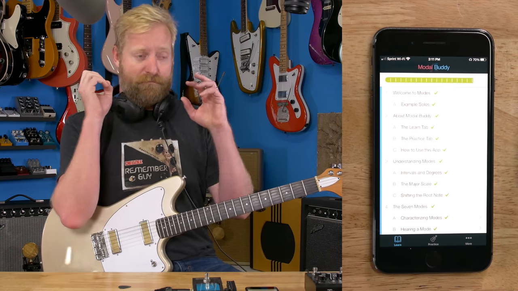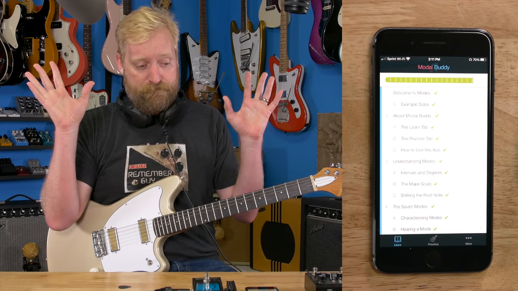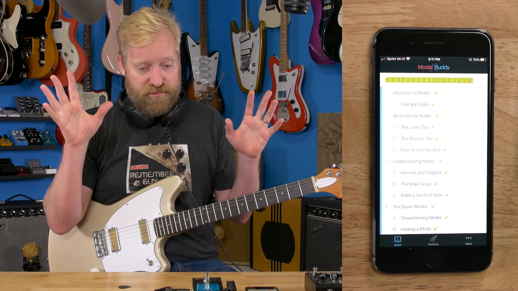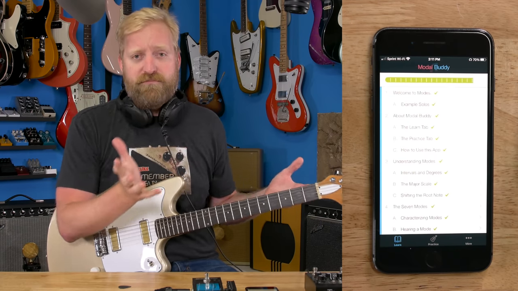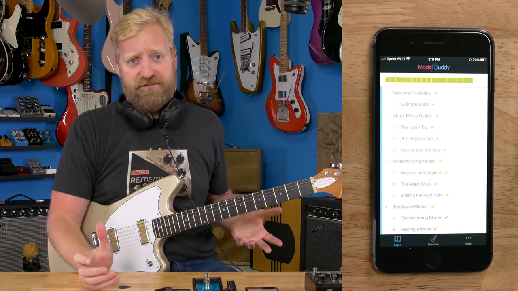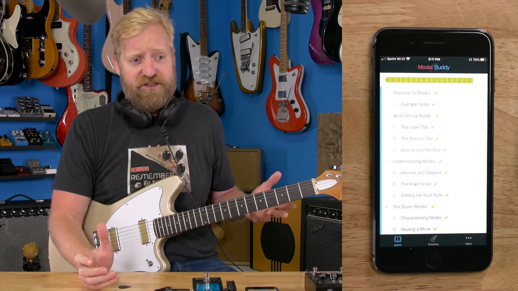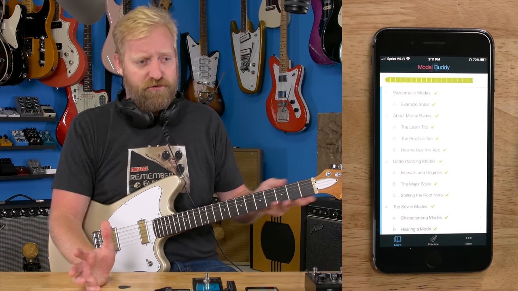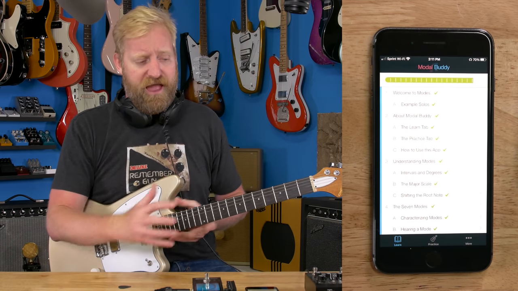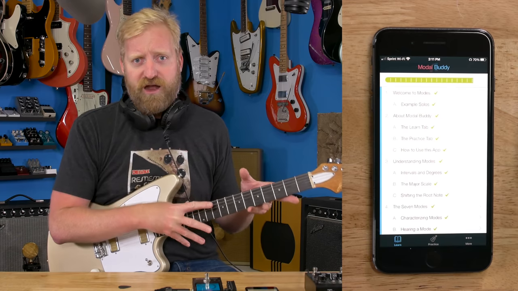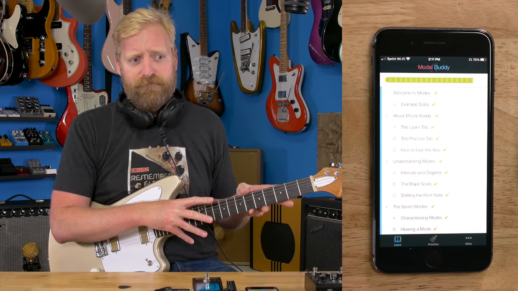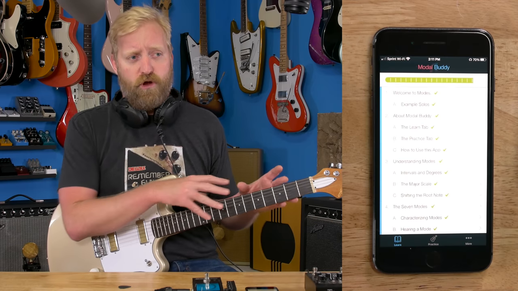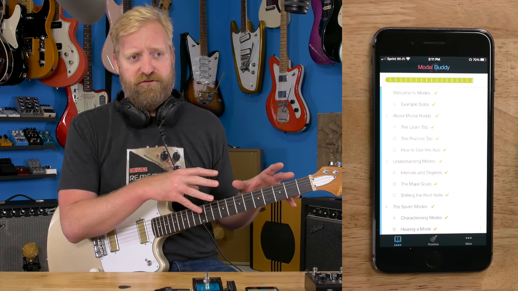The thing that blew my mind is when I realized that I've already been playing modes. I've already been playing those shapes. You can take the modes across the entire fretboard, and they stay in the same place for a lot of keys. You change the key and it changes the mode. You don't change the position of the notes.